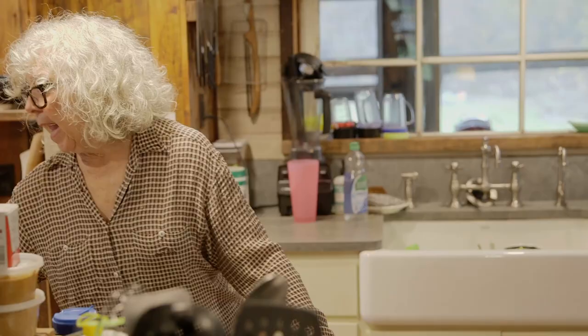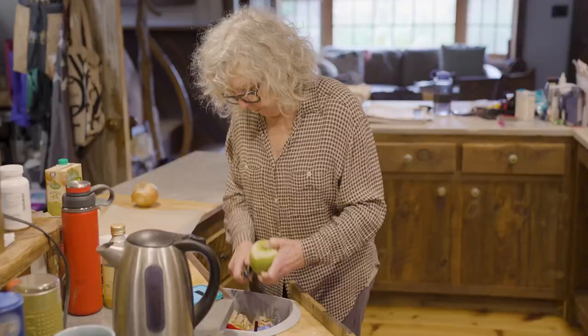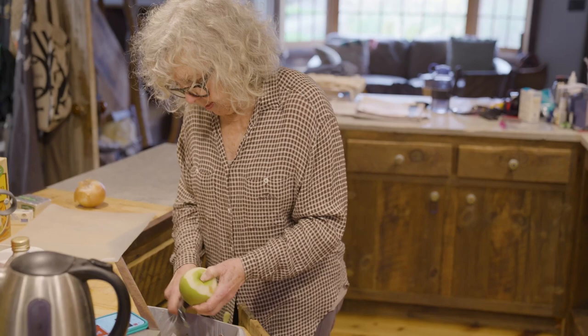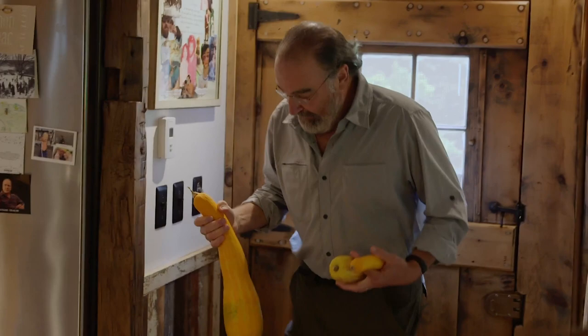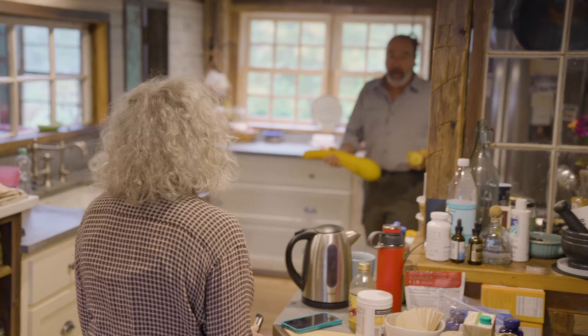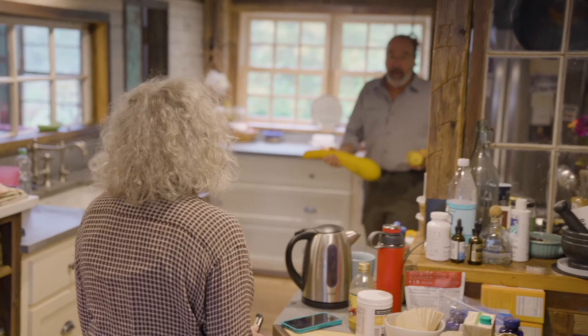It's a zucchini. Let me go look real quick. Oh my God, I'll be right back. I hate cooking, and I hate cooking with him. We've just decided this is not a zucchini. Does that look like a zucchini? Yes, it looks like a zucchini. No, it's not. It's some kind of squash. Okay, but it's dead. It's ancient. It is not dead, Catherine. I'm not using that squash in this soup — I'm using this squash. Let me smell it.